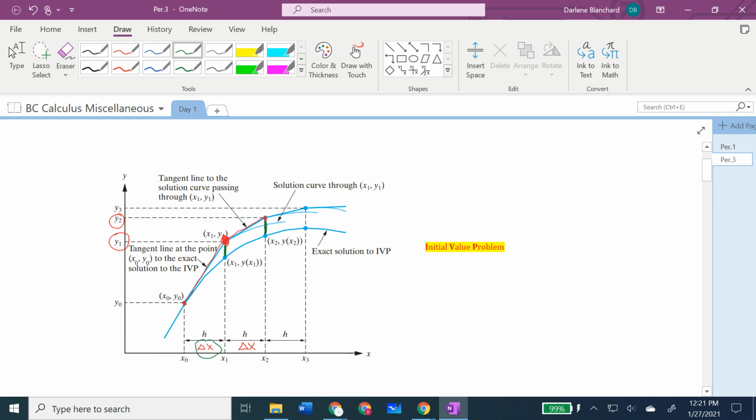But do you see that the error you are getting from changing direction is far better than if you had stayed on that tangent line? The error at this point would be way, way, way worse. Euler's method keeps you hugging the curve better as long as your step size is small enough and as long as you don't have any discontinuities going on.